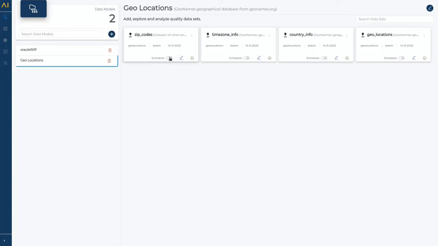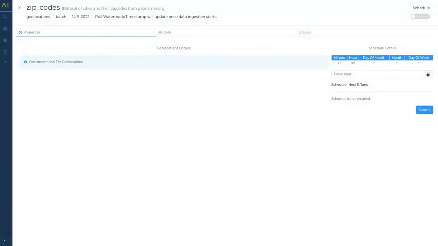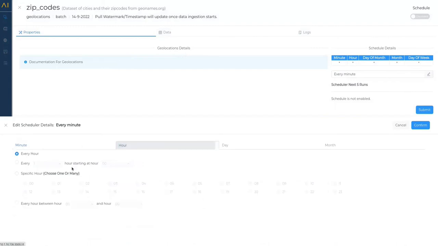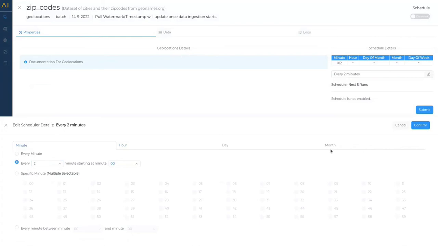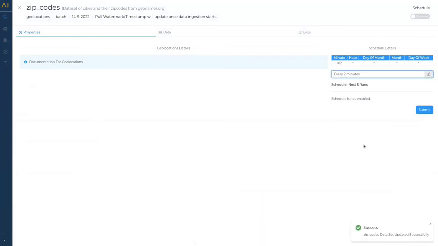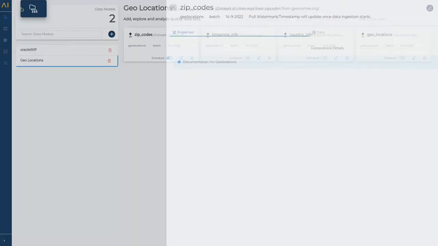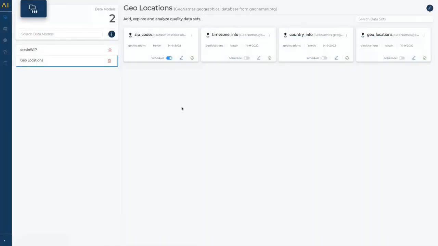Okay, we'll enable the schedule for this to be run every 2 minutes, and we'll enable the schedule. So once the job completes for this particular data set, we'll see the records being pulled in for zip codes.